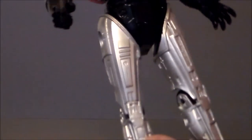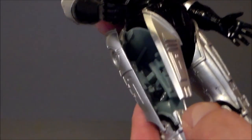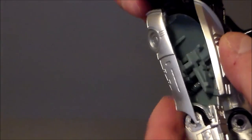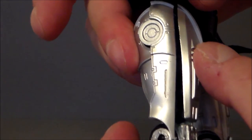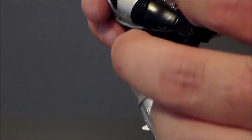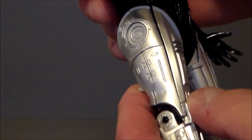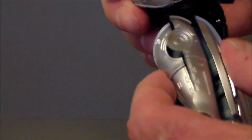So here's how the gimmick works: his leg is all closed up and there's a little button — if you push in on that, it opens up and there's a little pin where you're supposed to hook the gun. The problem is when you go to close it, it's pretty tightly spring-loaded, and the hilt of the gun gets jammed up and this thing just flies off, stressing the little connector pieces. I just don't recommend doing it. It's a good idea but it was poorly executed — maybe that's why this thing was ten dollars.